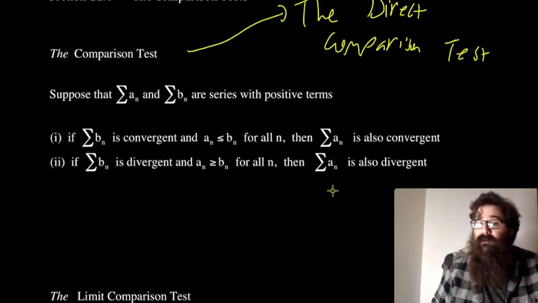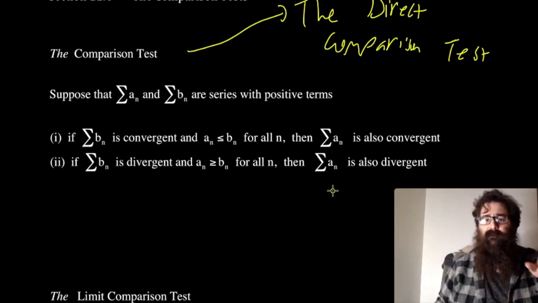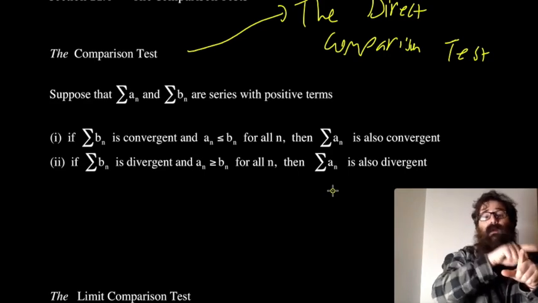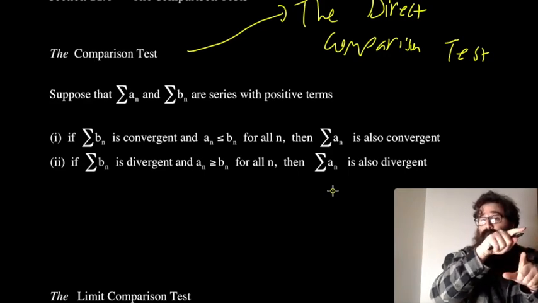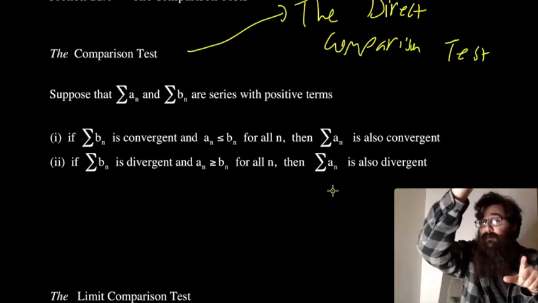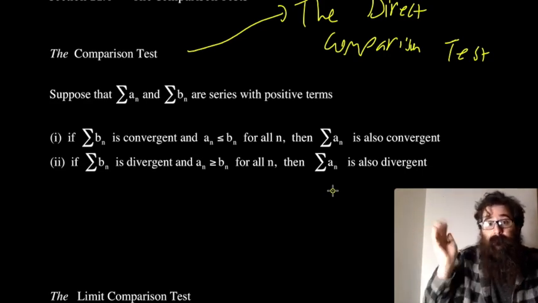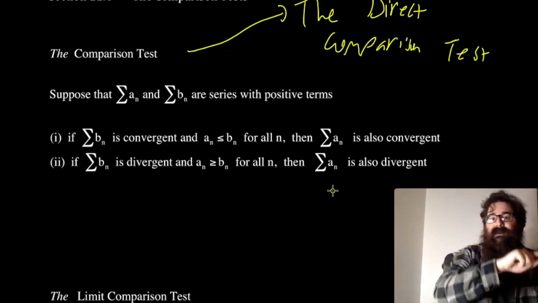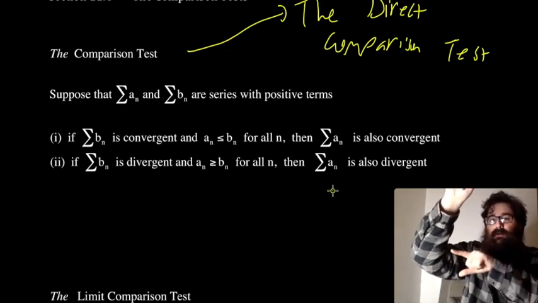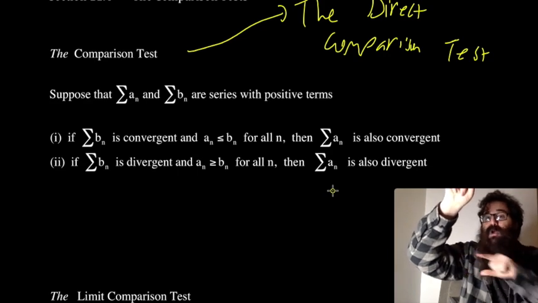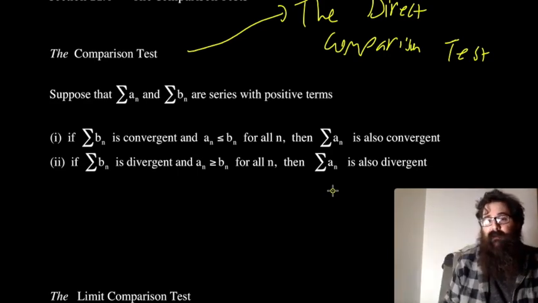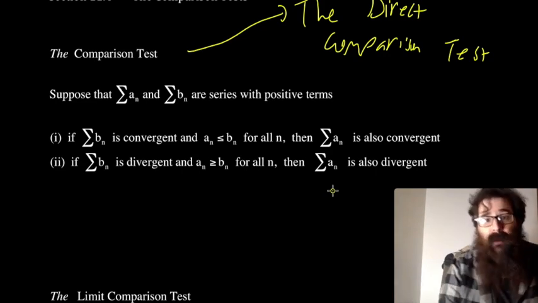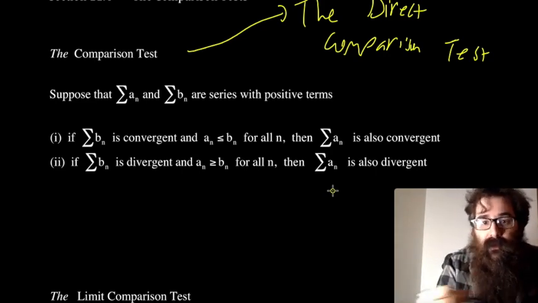So, smaller than convergent is convergent, larger than divergent is divergent, but that leaves 2 other possibilities that are inconclusive. Let's say I have something that's convergent, and I have something that's bigger. That bigger series could converge to something larger, or it could diverge. I wouldn't be able to tell you. Or, let's say I have a series that is divergent, and I have something that's smaller. That smaller series could converge, or it could still diverge, just diverging a bit slower, a bit less dramatic with its divergence than the other one.